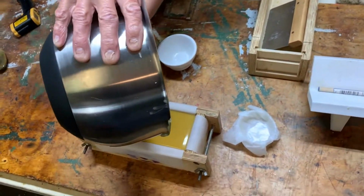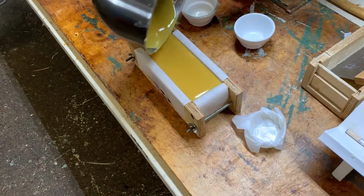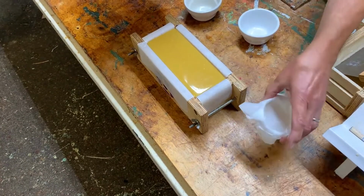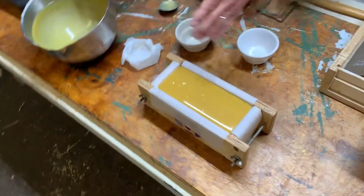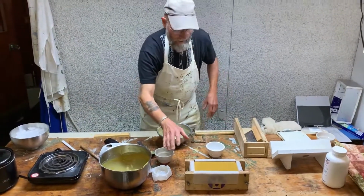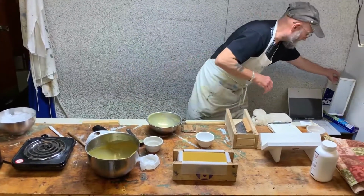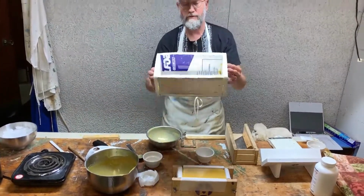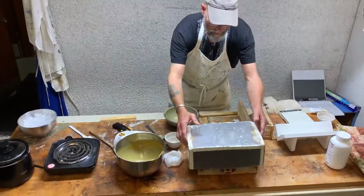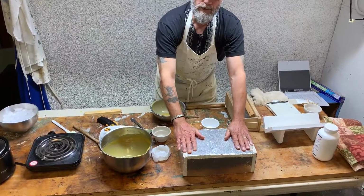Looks like we have just enough for this mold. If I have extra, sometimes I just pour it in another container. So there it is. Right now we have to make sure it cools off slowly. I made this little styrofoam cover. You can use cardboard as well. Put it on your soap bar, and you're pretty much set.